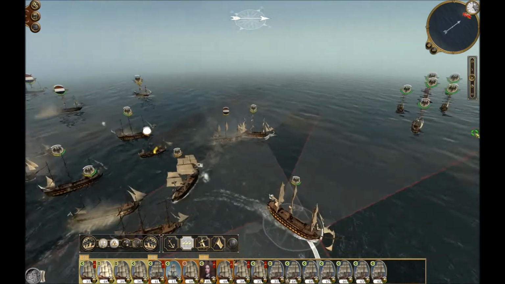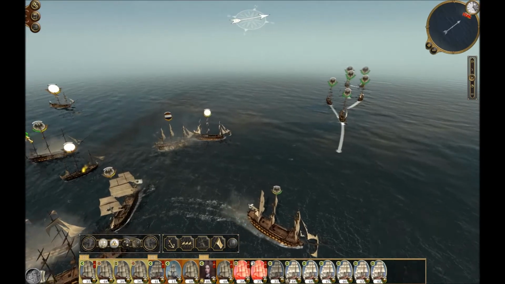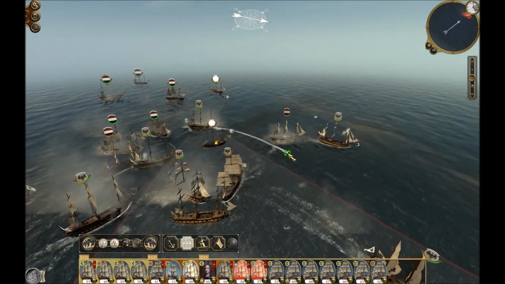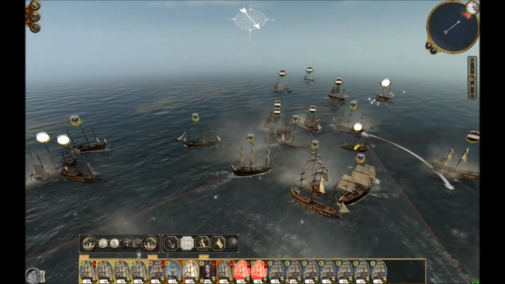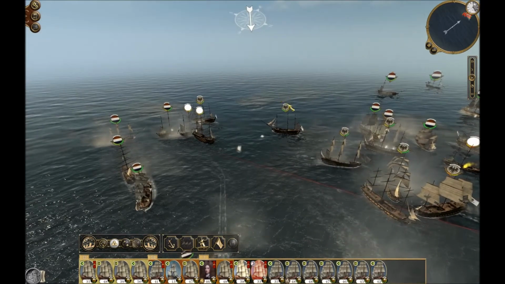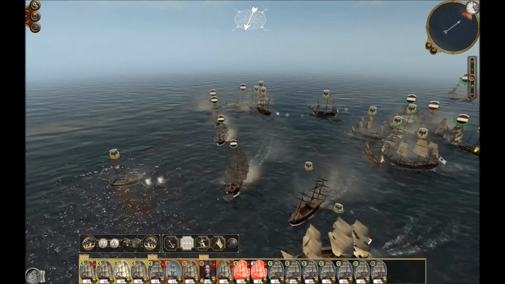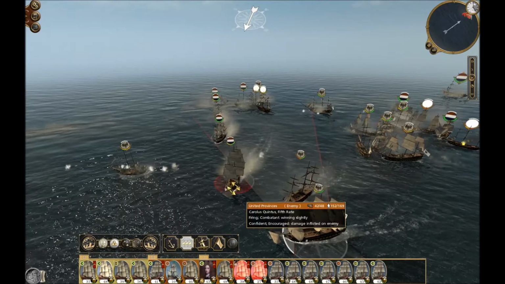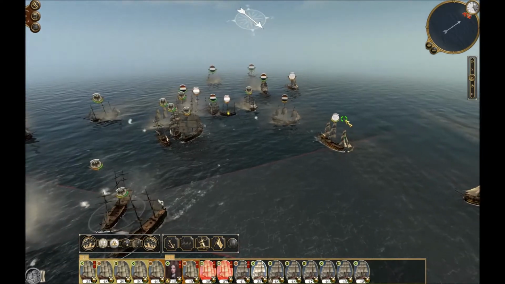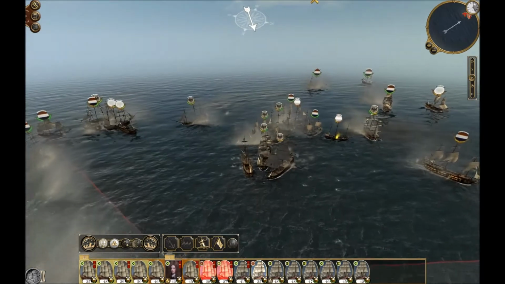And again, another problem with these ships. He's on fire, so can we turn his... Let's turn that off. That'll help. Well, I think we're in trouble basically. Luckily we've got this other squadron coming in.